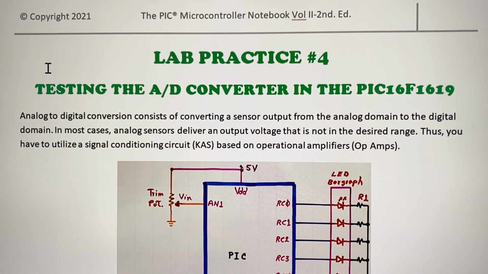Hi, this is Professor Jimenez, and today we will see the analog to digital converter, which is embedded in the PIC 16F1619. In my book on the PIC microcontroller notebook, volume 2, second edition, this one corresponds to lab practice number 4. And it might have a different number in other of my books or lab practices notebooks that I have.